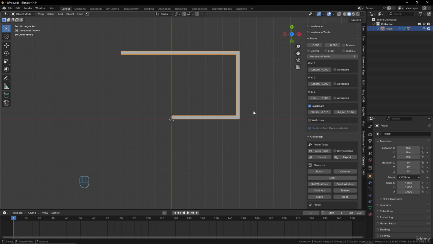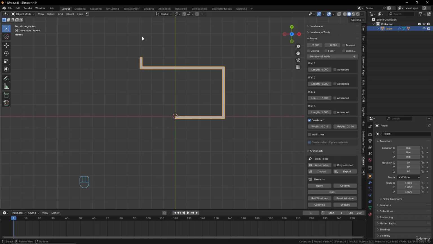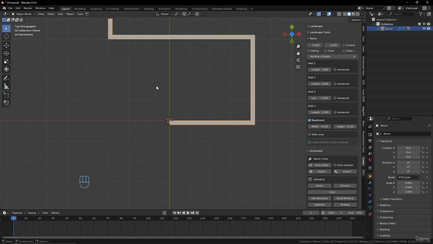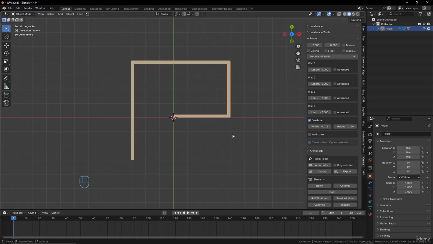And there we want to add the next one. Number of walls like this. It goes to the wrong side, or maybe you can make a shape like this after if needed. But in this simple example here, I will add this direction. So I will go into the negative, and I will go -7 like this as well.